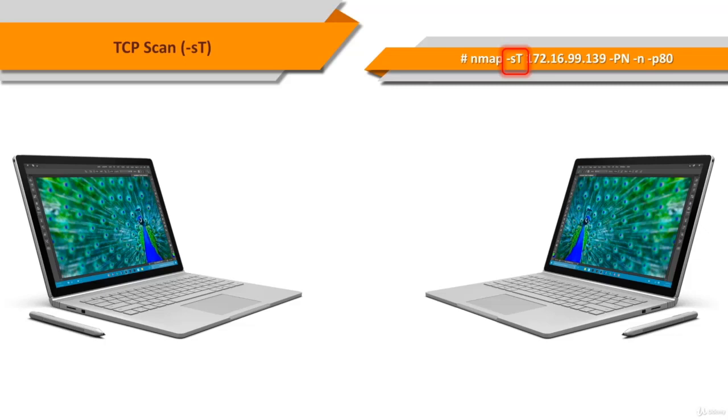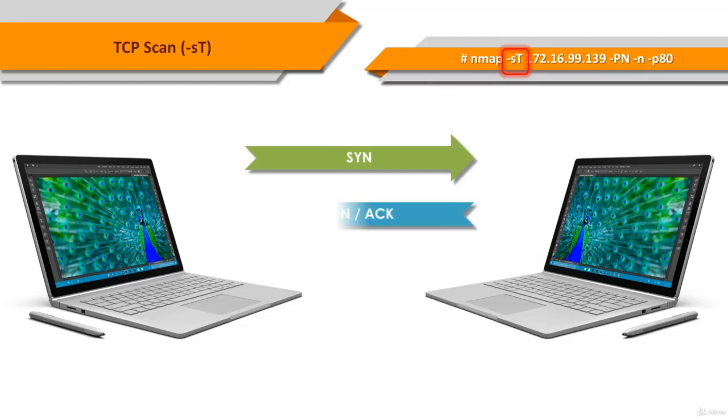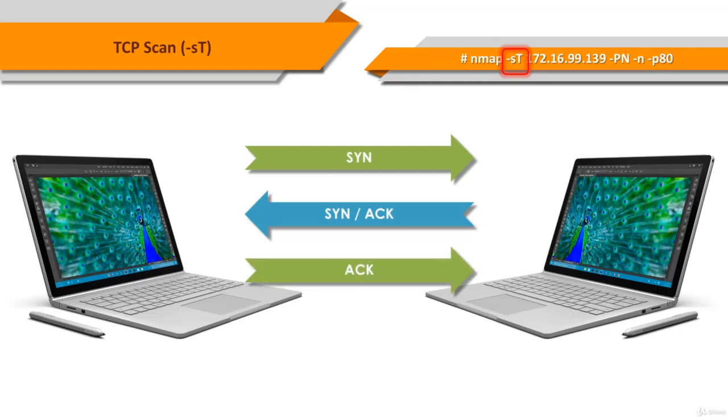The steps of TCP Connect scan are exactly the same as the TCP three-way handshake. You send a SYN packet to open a real connection and then wait for a response. A SYN-ACK response indicates the port is listening or open, while a RST reset is indicative of a non-listener. If no response is received after several retransmissions or an ICMP unreachable error is received, the port is marked as filtered. If you receive a SYN-ACK from the target system, you send an ACK packet to complete the three-way handshake. Since we have nothing to say at the moment, we send RST to end the conversation.